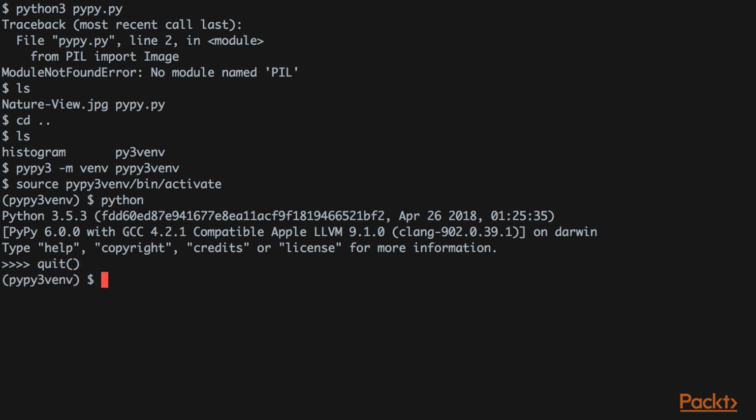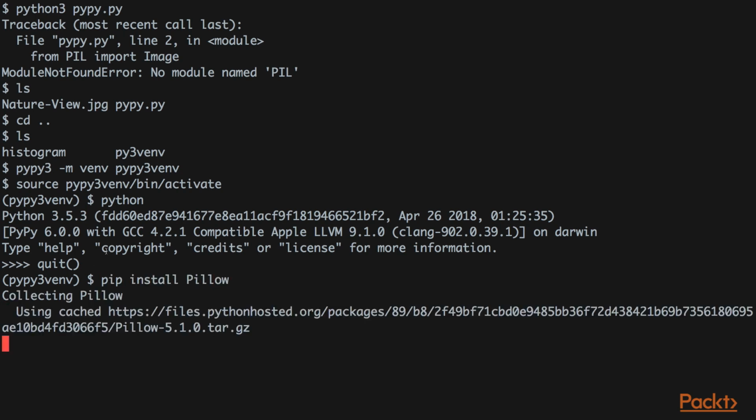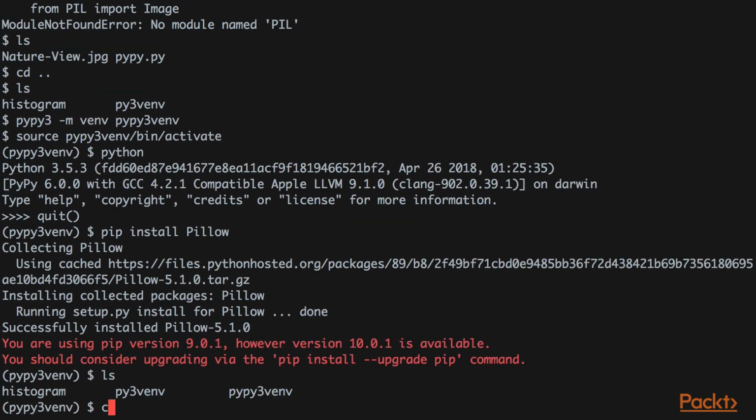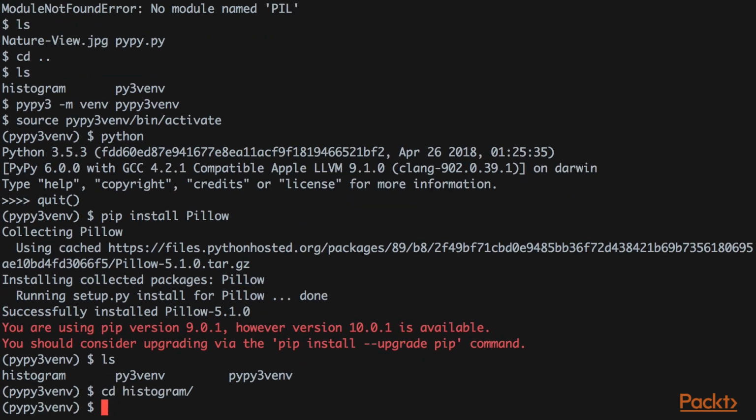We'll install Pillow next and then run the application. So let's run the application again. This time running a Virtualenv where we have PyPy.